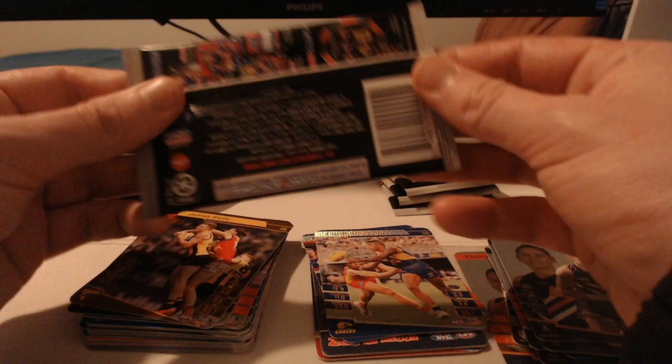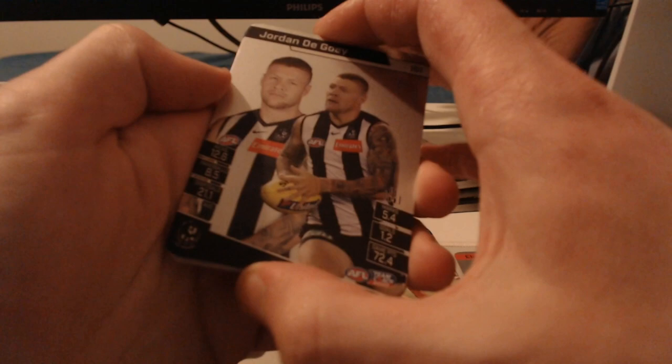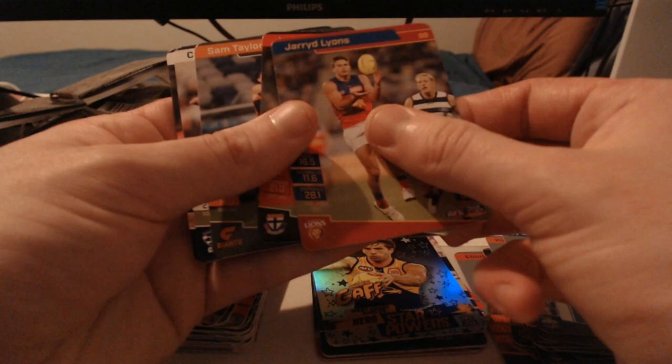Jayden Laverde, Kiara Bowers, and it's another canvas - Tim Kelly! That's three of the four canvases in the box. James Sicely, Jake Stringer, Ellie Blackburn, Jordan Dawson and Kane Lambert. How many packs we got left? Four. Can we find a case hit or a box hit? We need to aim low to start. Wait, what the hell - the lighting is having a fit in here. I don't know what that was, maybe the room's haunted. Jordan Dawson as the lights keep going on and off, and we've got ourselves our first star powers. Nice to see that.